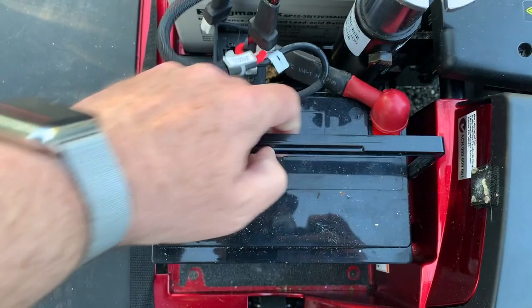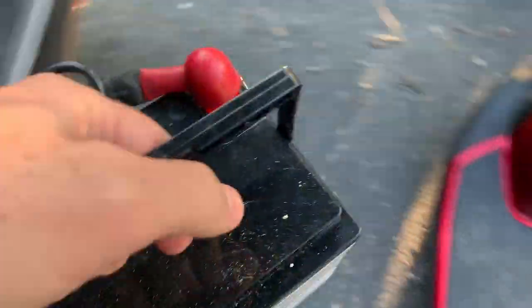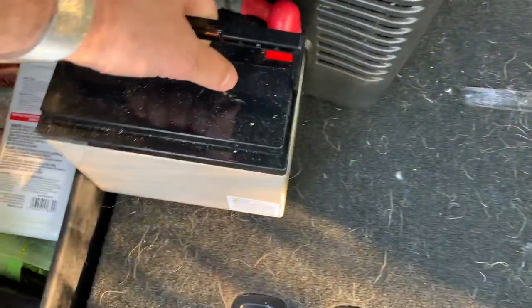And then you can lift the batteries off. They just lift right off. They're held in by weight and that strap. And they are nearly disassembled.